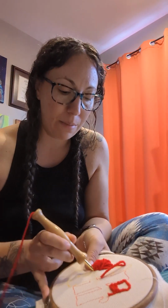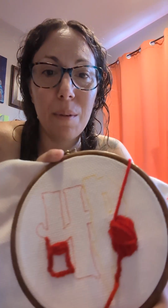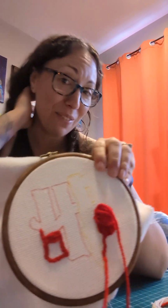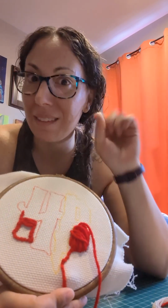And so now, I'm not completely done with this, but pull your needle out when you're done and you end up with this big twisty blob and it looks so much fun for the Whomping Willow. So give it a shot. Again, sometimes things get a little frustrating and that's fine. So just do the normal stitches if this is not working for you, or set it down and come back to it. It can definitely be a little tricky if it's your first time trying to do something like that.